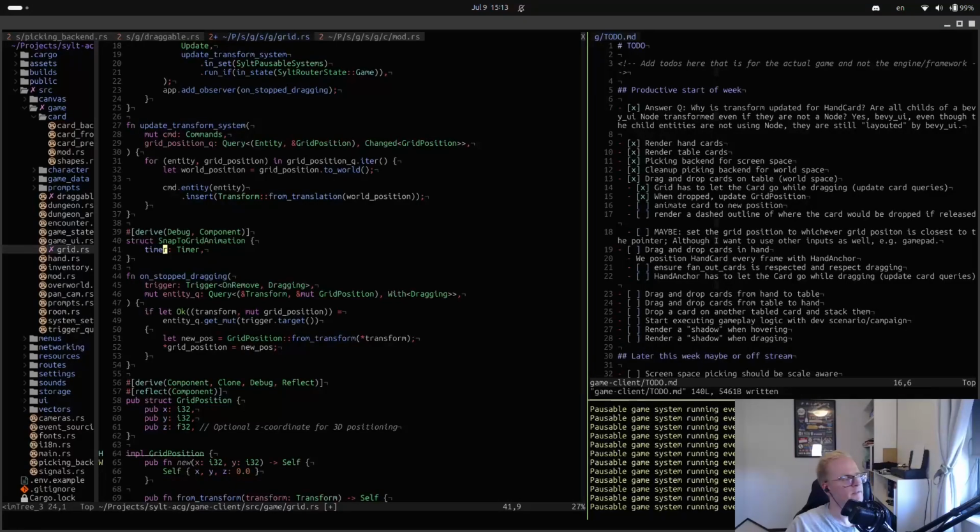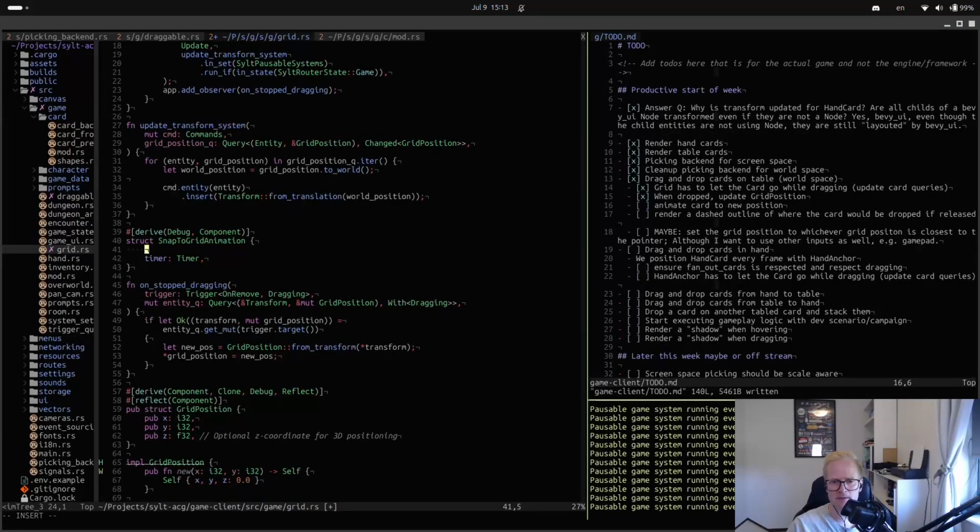But in this case, I do need the origin, I think, because I want to interpolate between the origin of where the thing is released to where it should be.